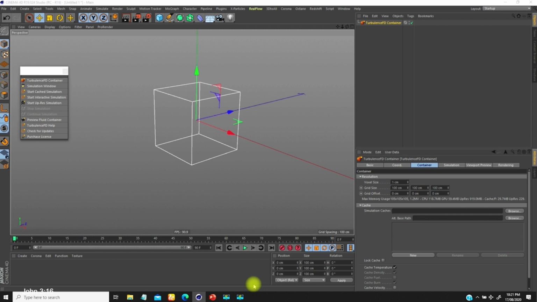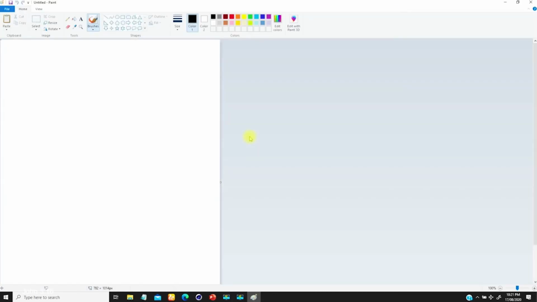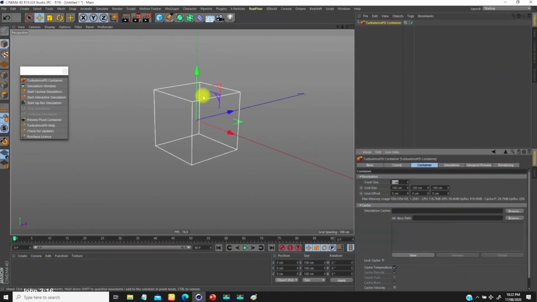Okay, so let me quickly explain with this. Let's say for instance, you have a voxel size of this, making your object, and you want to create, for instance, an eye. So I'm using this voxel size to create the eye. I'm going to have less resolution because at the point where I have a curve, the voxel size will not really give me that information compared to when you have a smaller voxel size. So when you have a smaller voxel size, you have more resolution to your object, so you have smaller size to give you that. So that's just basically what it is. So the lower the value, the higher the resolution.